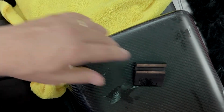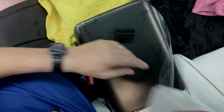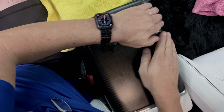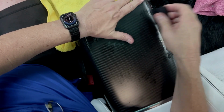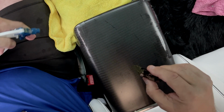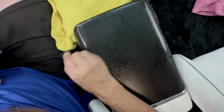That's okay, it's going to take time. It's going to take time to dry and set up. Again, if you get a loose edge like this, just tuck it with your hands, no problem. Now the squeegee is good because it pushes the water out and then it'll dry faster. So I'm going to go over these edges a little bit.